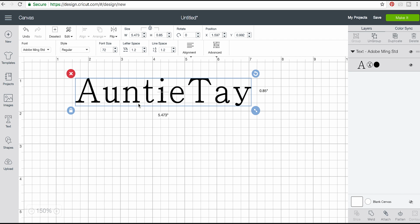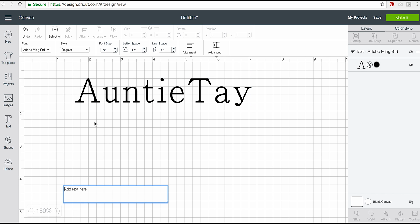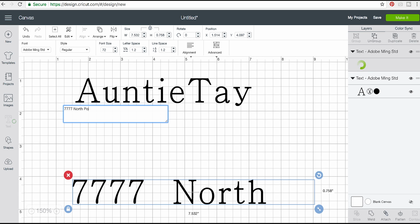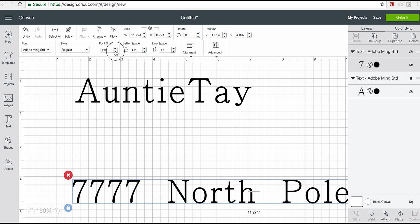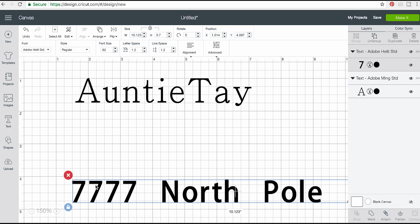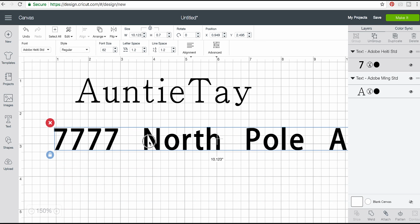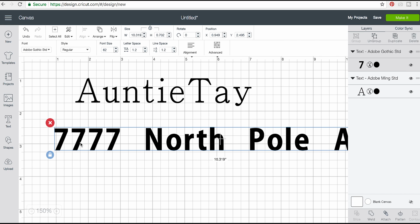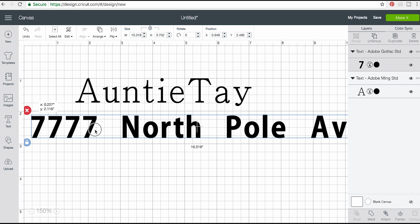So let's get our address set up first, and let's just say we live at 7777 North Pole Avenue. Okay, I really do not like this font at all. I don't like the spacing in it. So I'm just going to change the font altogether to something. I don't know why the spacing is being so weird on all these fonts.